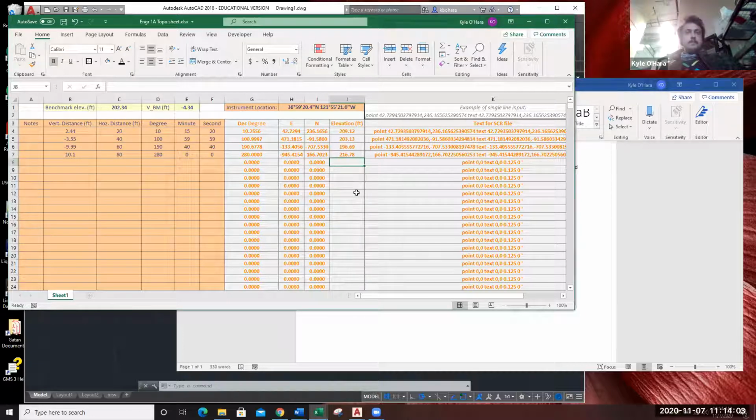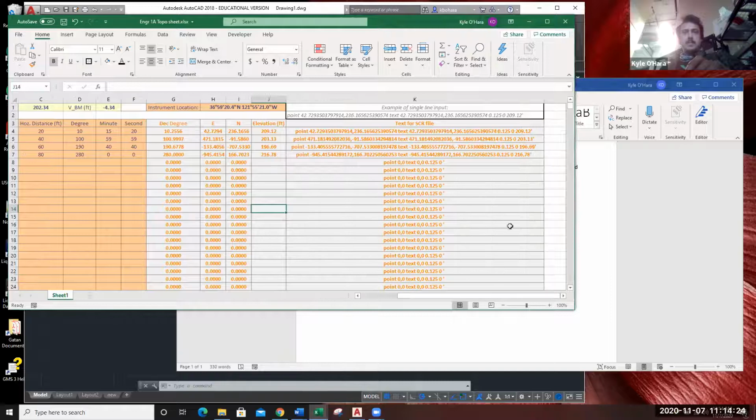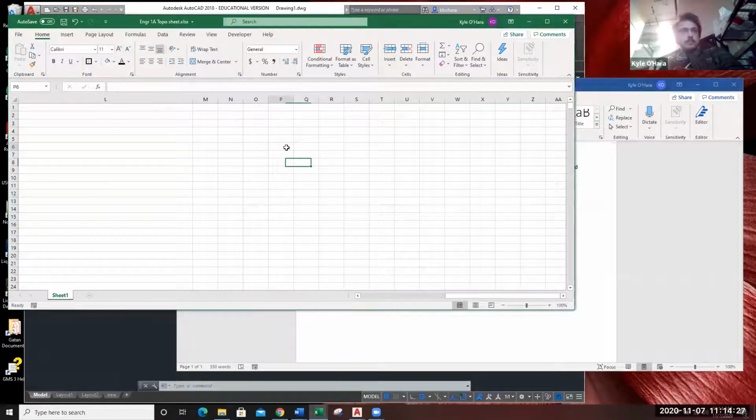So the first thing is, Excel, not AutoCAD, I'm so sorry, Excel doesn't believe in degrees. Everything has to be in radians. If I want an equation for the sine of 30 degrees, how do I start an equation in Excel?